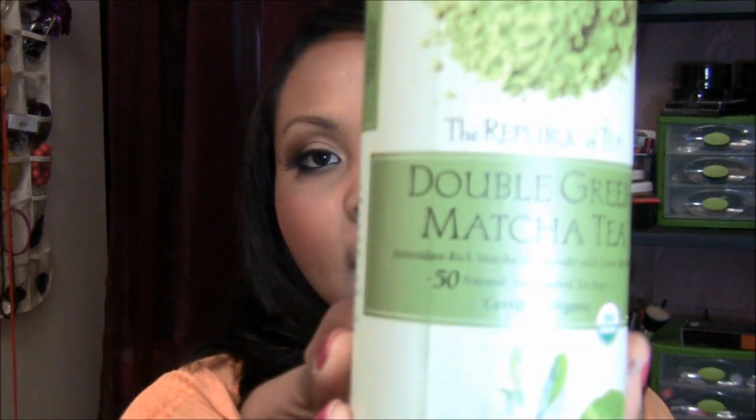It also reduces inflammation, and if you have oily skin, it's really great for you because it cuts down on any excess oil. The second thing we're going to be using is green tea. I know you're thinking green tea, that's really weird. But yeah, this is the one that I happen to use because this is the green tea that I drink, and I get this from Whole Foods, and I think it's like $13 for this. It's the Republic of Tea Double Green Matcha, and it comes with 50 bags of tea. It's the tea that I drink, so I figure if I drink it, then I might as well put it on my skin.